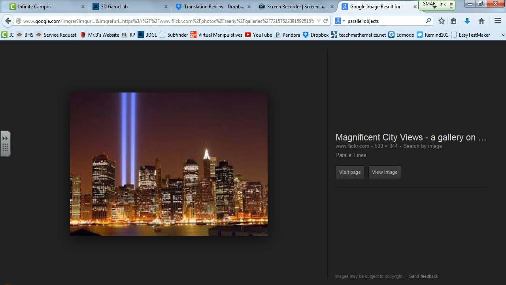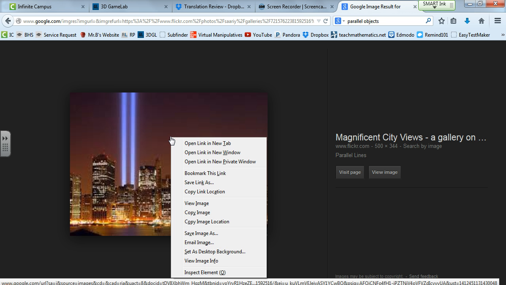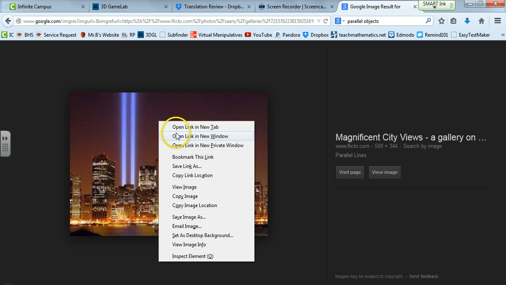So like in this picture that you're looking at right here, we've got this kind of cool city light picture, and we've got two light beams just shooting straight up into the sky. So let's use math to prove or disprove that these lines are truly parallel or not, because when I look at them, they look like they are. Since I want to check these two lights out, I'm going to save my picture. So I'm going to right click, or you hold down on your tablet on this picture, for example, and I'm going to save the image.